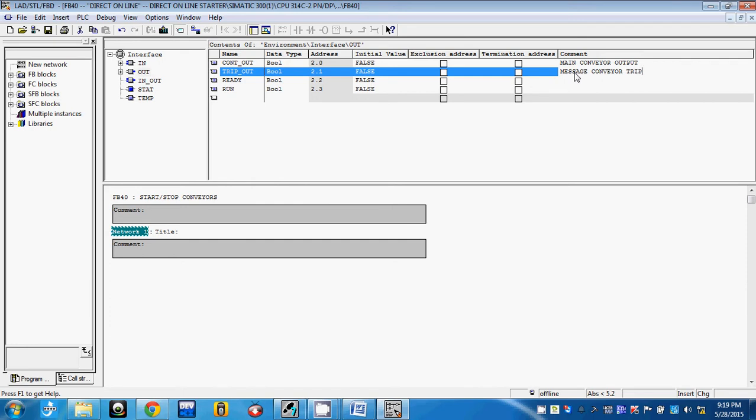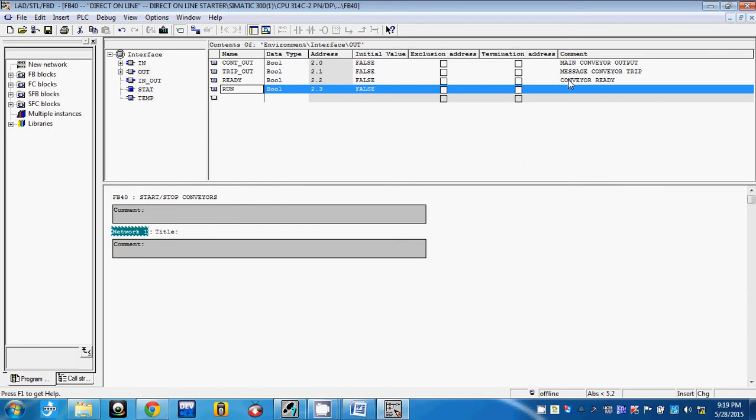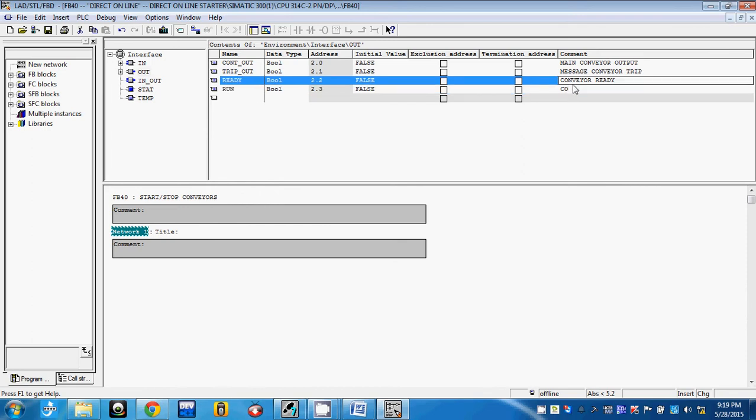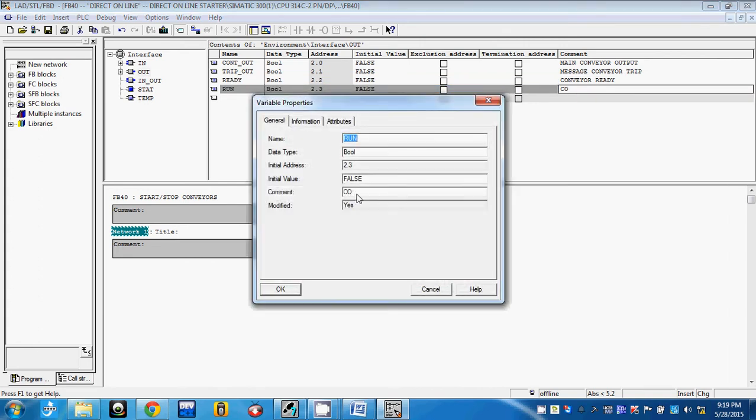Okay, this is conveyor ready, and this one is conveyor or motor, whatever you put. Conveyor fit. Conveyor running.